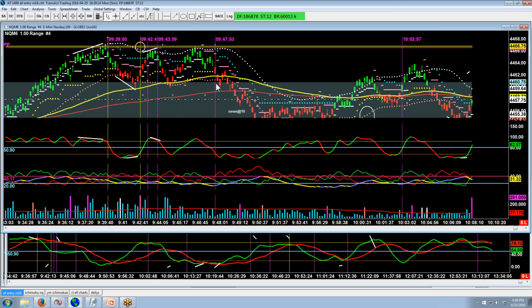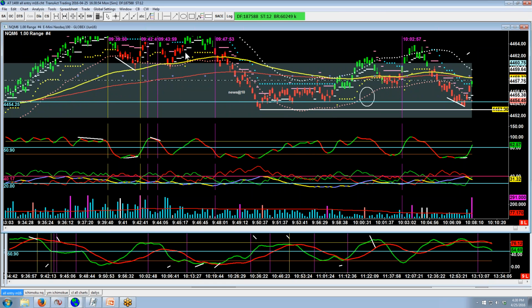So this 9:47 trade, 8 range agreed on that, and if you look over here, you can see our green line is below our red line on our double stochastic, so we're good to go. And we're getting a dipsy doodle here, and that's just a name that Gordon gave it when that green stochastic comes up, almost kisses that red one, and we're getting a setup that's usually pretty powerful. And then the other one here at 9:42 was right here. It was valid for a buy because we were still in overbought with our red line. I'll explain all that next Thursday if you're not familiar with it.